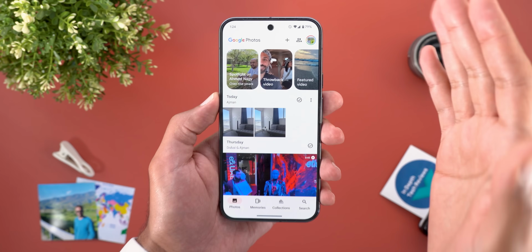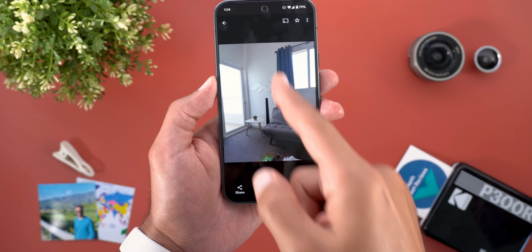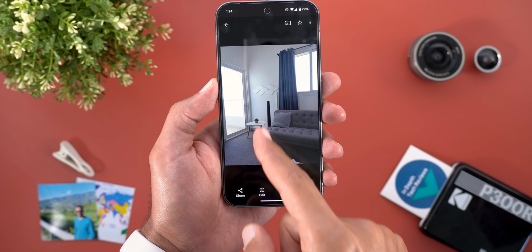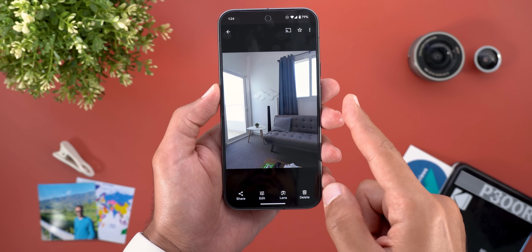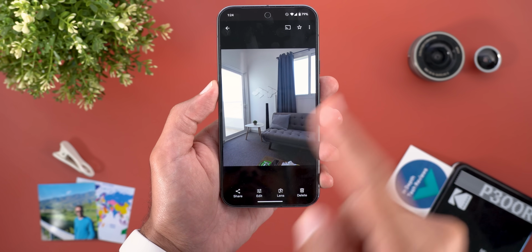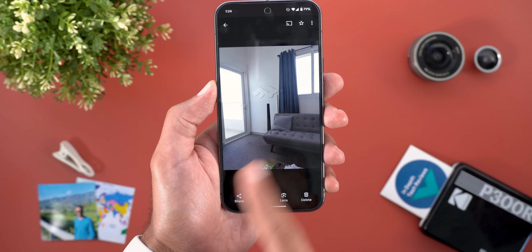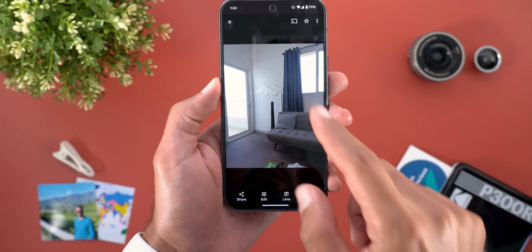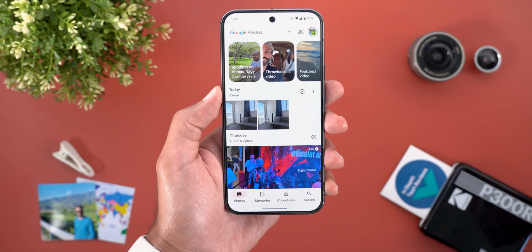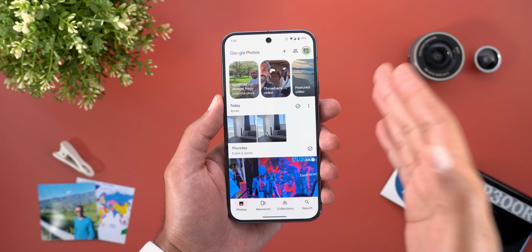Change number 4 is the Ultra HDR support in complex edits. For example, I took this photo with the Ultra HDR activated, and previously, if I used Magic Editor to remove anything from the shot, Google Photos would convert the image into an SDR version to be able to do this. But now I removed this table from the shot and I still have the Ultra HDR version available. So you no longer lose this functionality when you apply complex edits. Keep in mind that this new change is only available on the Pixel 8 models or newer.